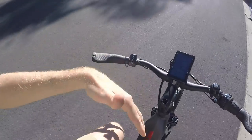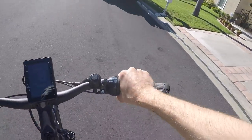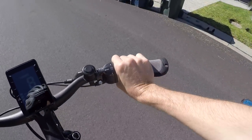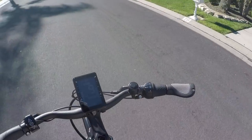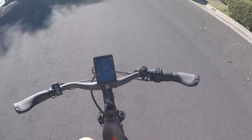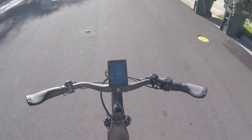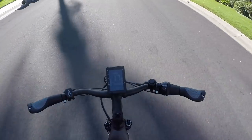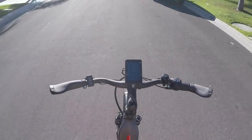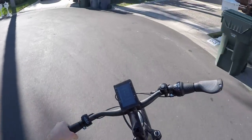Not bad — that definitely got me going pretty quick, almost at 20 miles per hour. When I was pedaling hard, I did notice the frame was bending a little bit — that's the frame flex I was talking about. So as a sportier rider who likes to pedal fast, this might not be the bike for me unless I was getting the mid-step or high-step. Simulating the no-hands scenario at 15-17 miles per hour in assist level four, leaning back — there's no speed wobble; it feels very stable and tracks nicely because of those bigger tires.